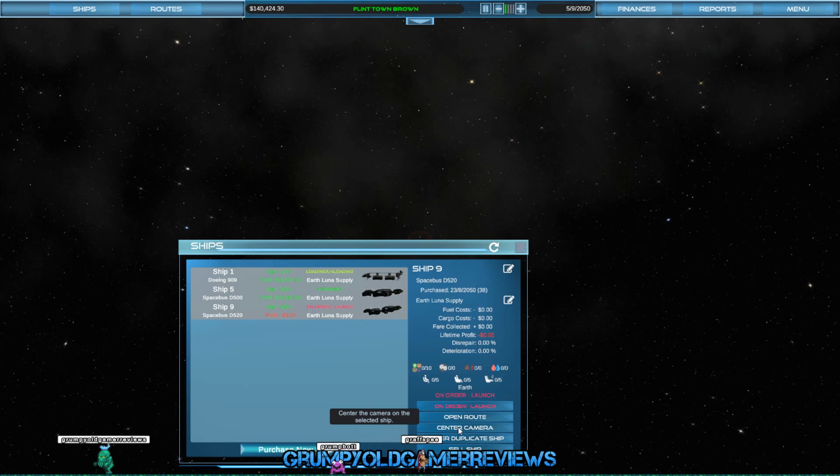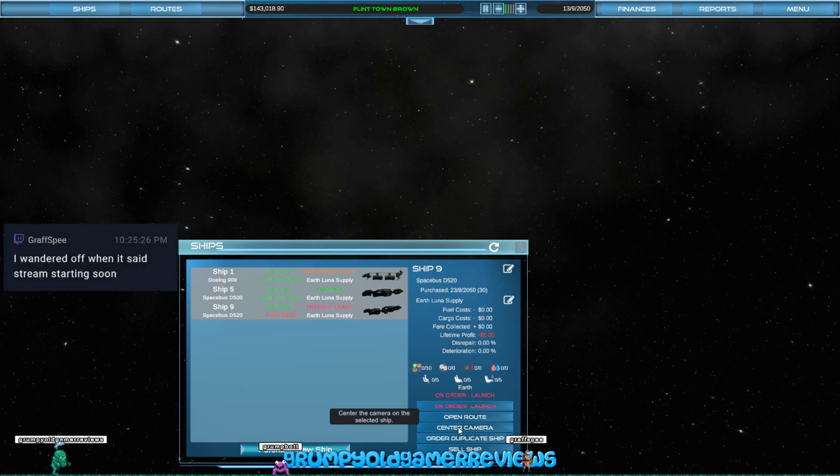So many satellites around Earth. Yes, Graph Speed, a lot of satellites around Earth. Yeah, I'm sorry about that. I was just getting ready to start and somebody came in and interrupted me, so it took a little bit.